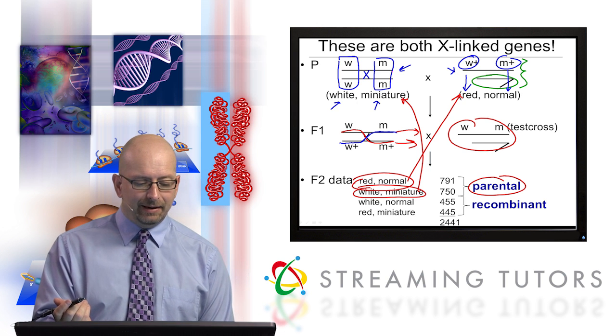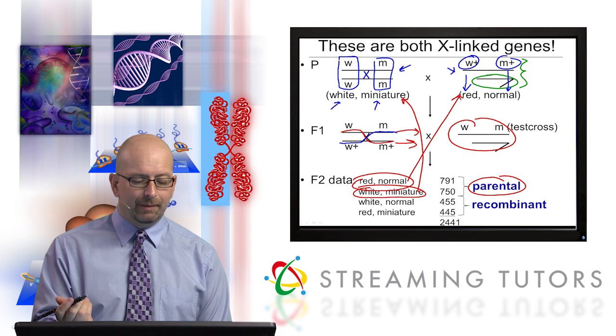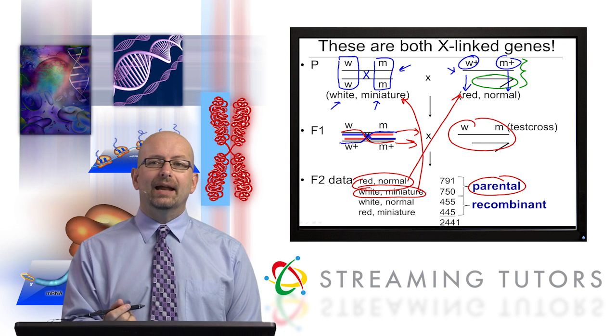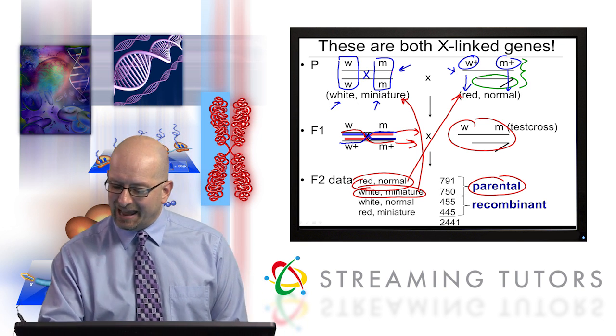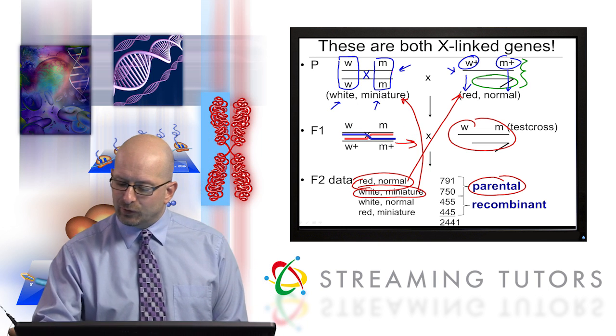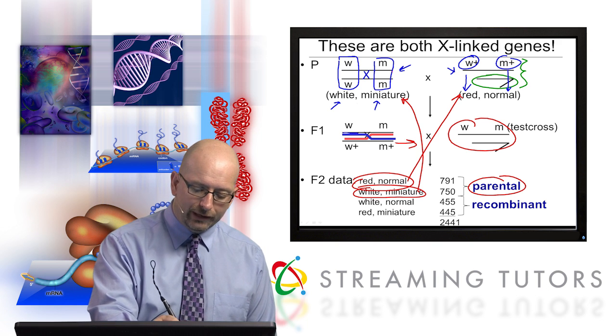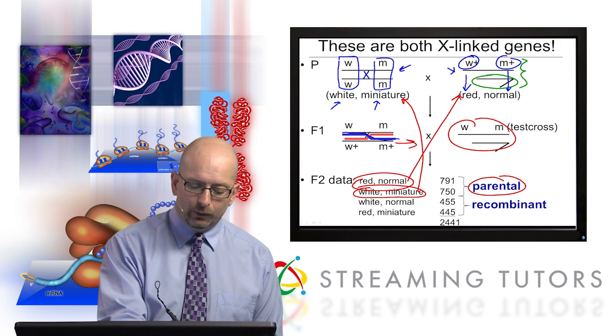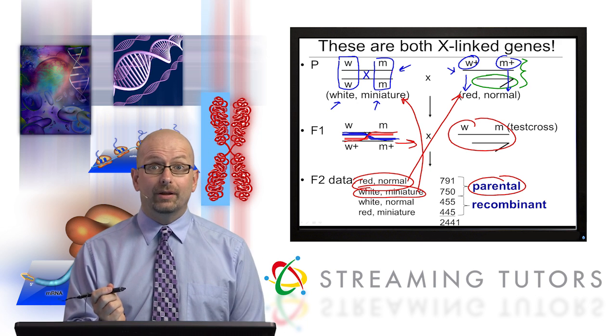I believe I animated that. It's probably going to ruin my drawing, but you can see there. And look what I did. I used the different color. I'm going to fix that. I know you get it, but if there's a crossover there, we'll keep this in blue, the W and the M plus, and we'll keep this in red, the W plus and the M.